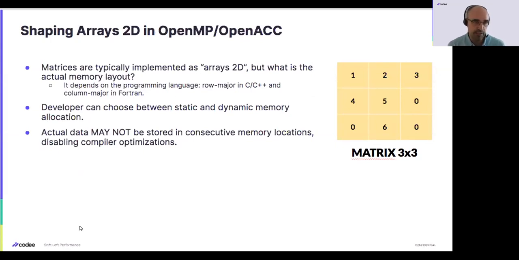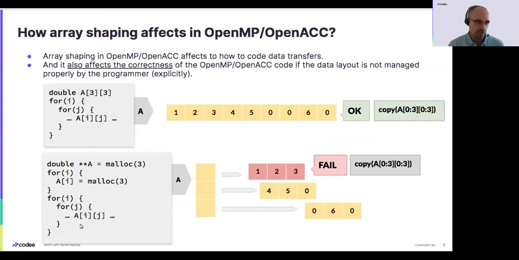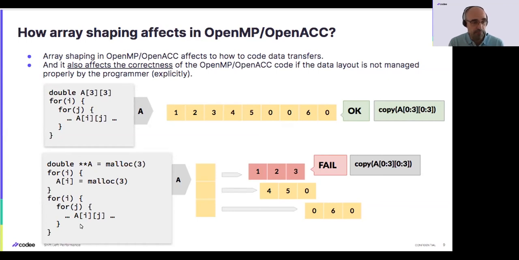Returning to the materials from yesterday: we have a multi-dimensional 2D matrix. This is the logical structure layout of the data in our minds, but it is not necessarily how data is actually located in physical memory. It is up to the programmer to decide which data structure to use. Depending on the data type and how we declare matrices in C/C++ or Fortran, we can have data consecutive in memory — highly desirable for performance, as it enables efficient computation and efficient data communications packed in a single hardware instruction.